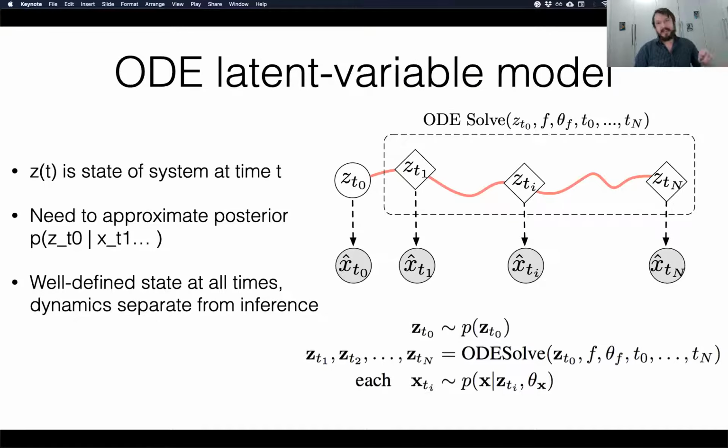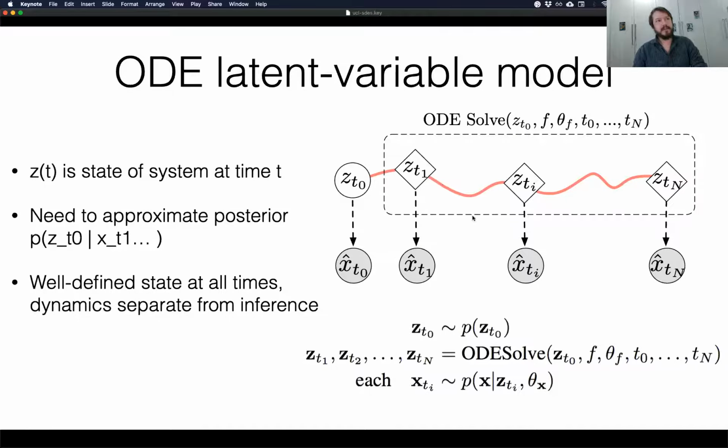Okay, so the ODE version of this hidden Markov model is something like this. There's an initial unknown state, and the state evolves according to an ODE. Whenever we happen to see data, we know by assumption that the data only depends on the current state. So these are the doctor's notes or whatever, and they can come at any interval. We can evaluate the likelihoods by doing an ODE solve to go forward in time until we get to the time we need to make a query, and then evaluating some likelihood. So this is all very abstract.